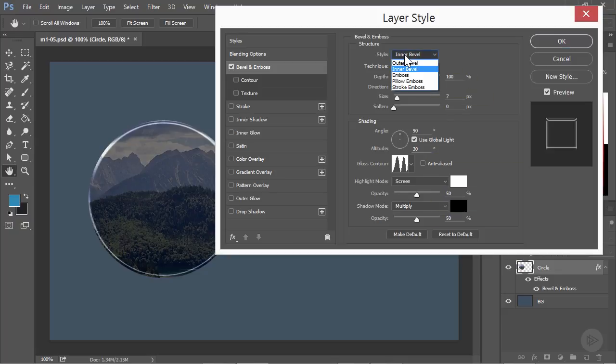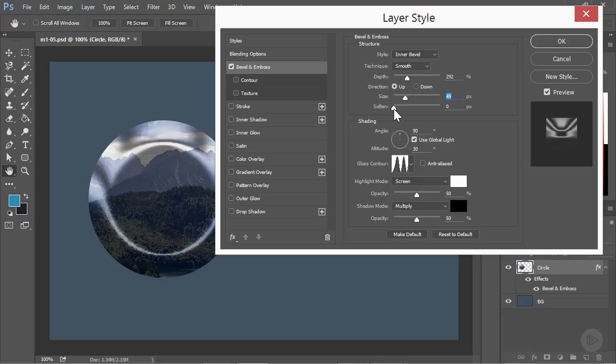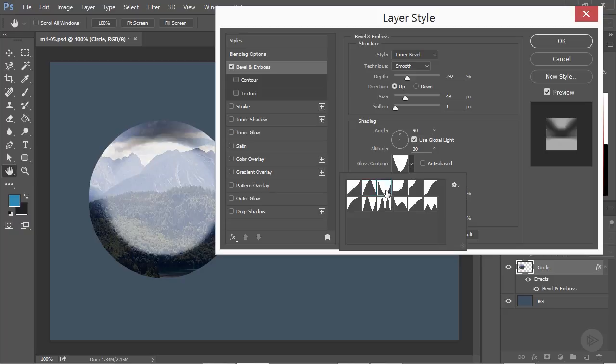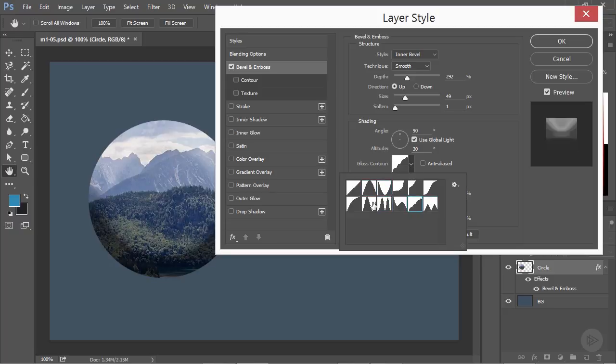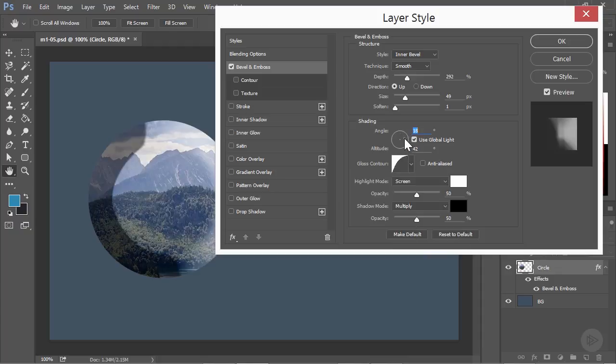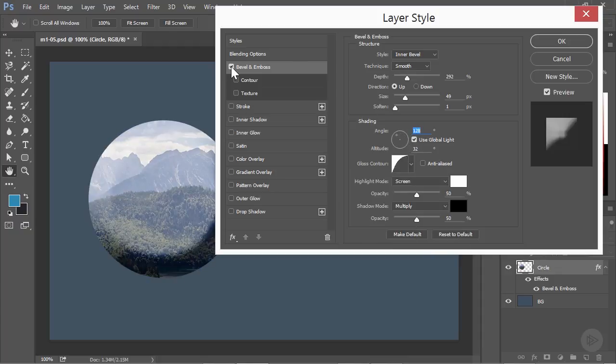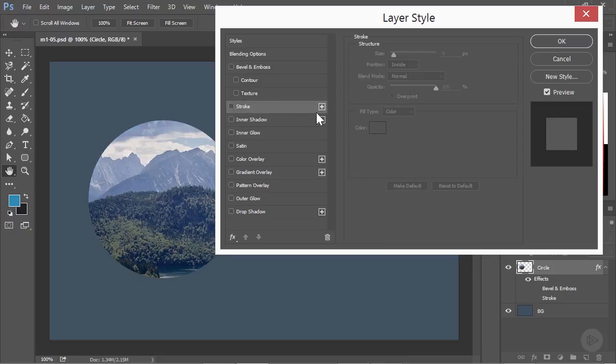You know, for the style, we can see we can have an inner or outer emboss, and just play around with them to really get a good idea of how you can use these to create a lot of different looks, basically. Contour over here is also very cool. Gives you a lot of different options, and you can see it dramatically changes the appearance of what you're trying to do. Now over here we can notice one of the main things that might first pop out that's different is this little plus sign on some of these layer styles. Now what that does is allow us to add multiple strokes, for instance, or inner shadows or color overlays.